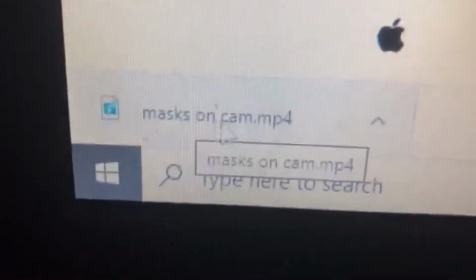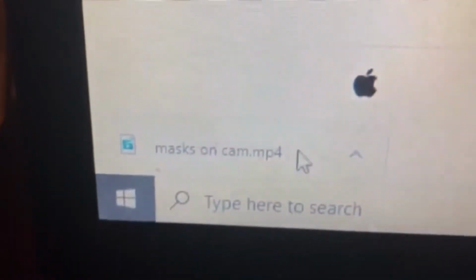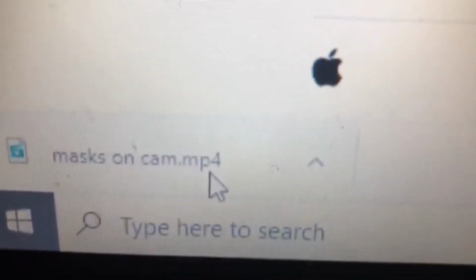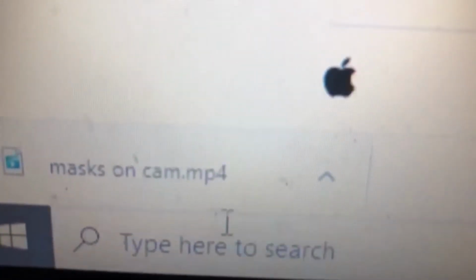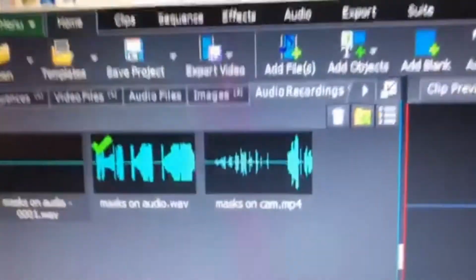So this is what I actually did for my most recent video, my masks on. It will eventually download, and then it'll come down here and you can rename it. So it should be MP4 because that's a video file. Okay. So we're going to go on to the next step of the process. I go from here over to here where I was, and this is where we are now.